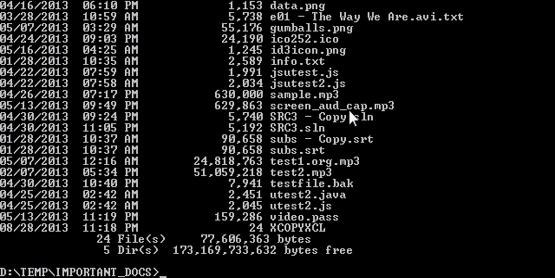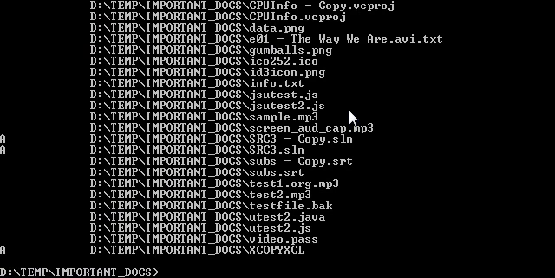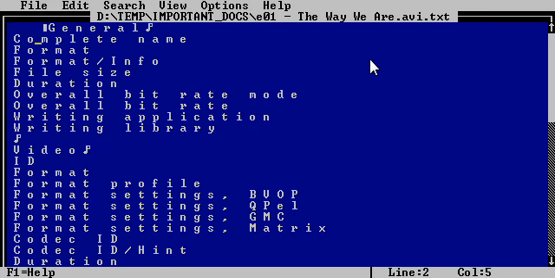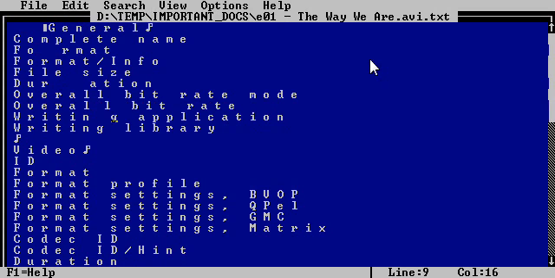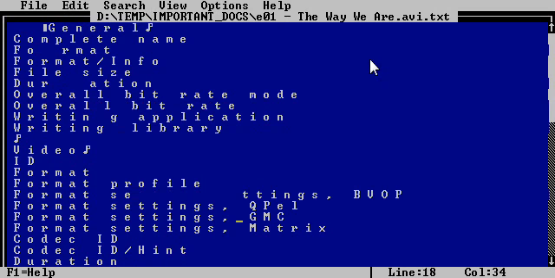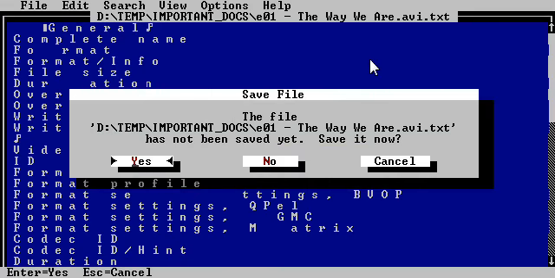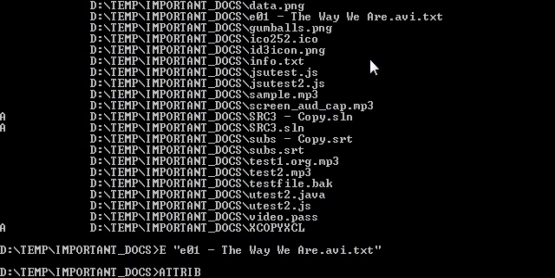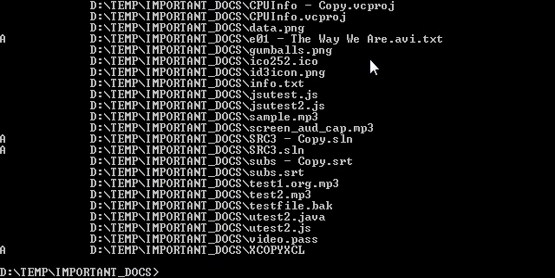Now, here we are in important docs. Now see, oh yeah, because I excluded these JSON things. So now let's edit a file. Okay. This looks like Unicode. Now, if I run it again, that file should get added to my update or to my backup.